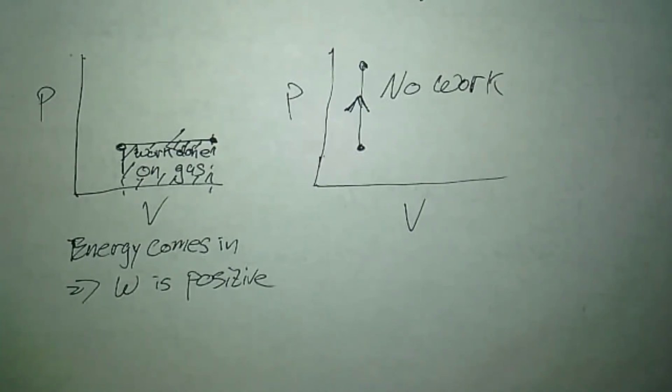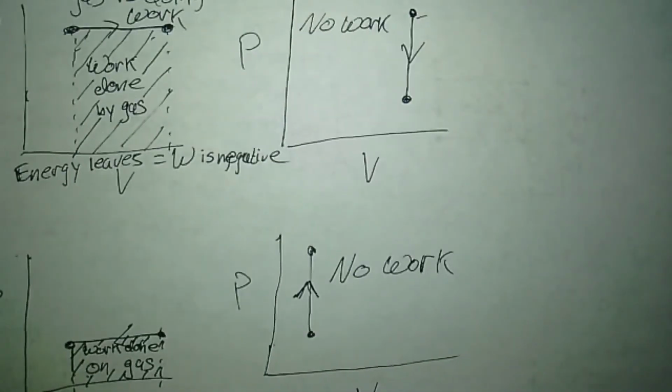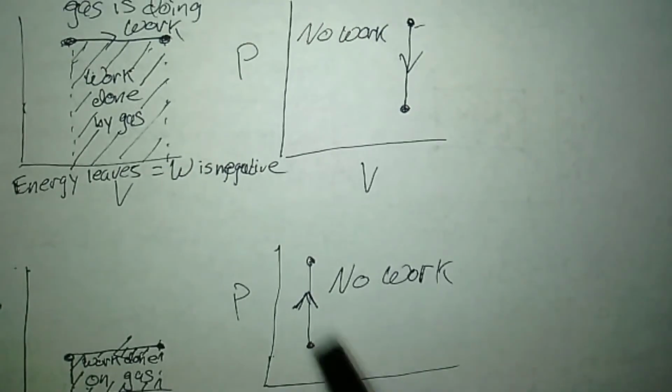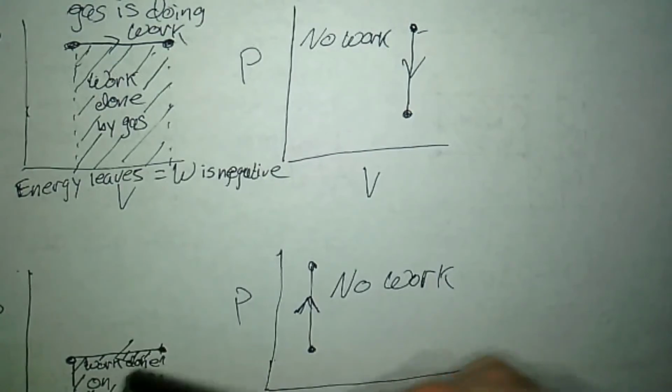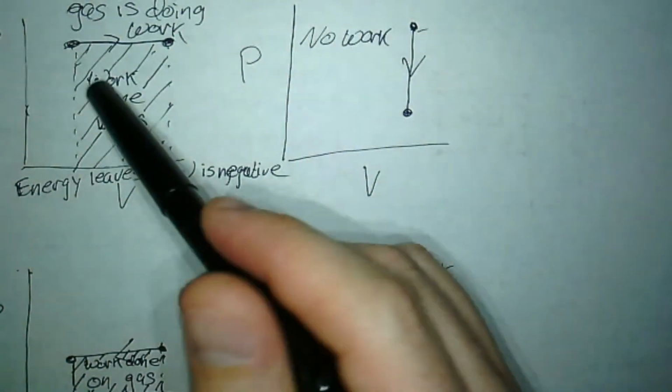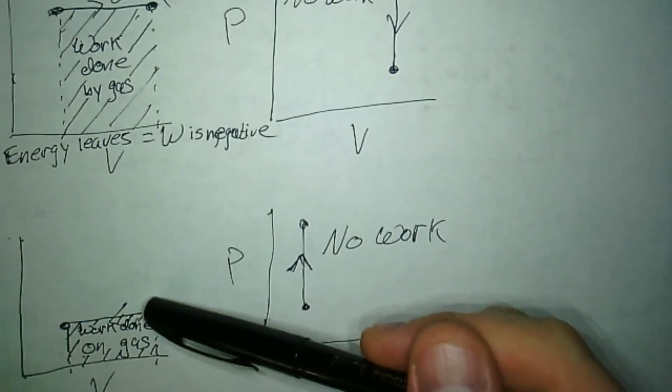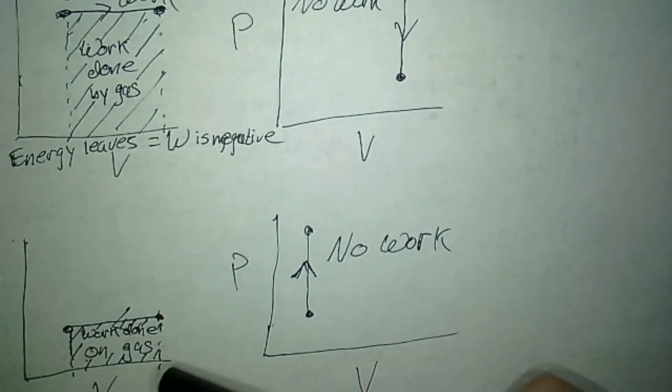So if I want to know the net work done in the system, the total work done, well, this is the work leaving the gas, the energy leaving the gas, minus the energy being put in. So in a full cycle, it's this area minus this area. And when we do that, we just get the area of the square enclosed, right?